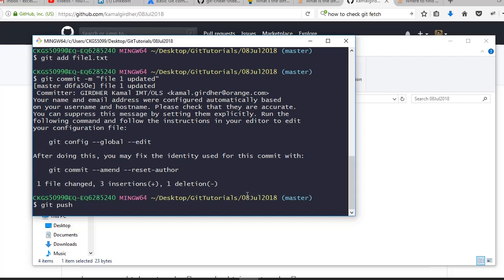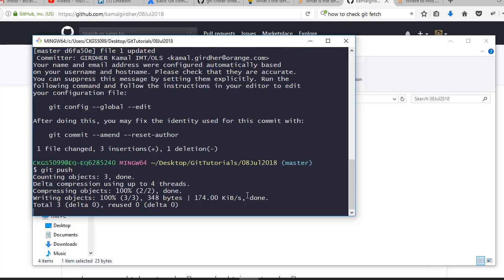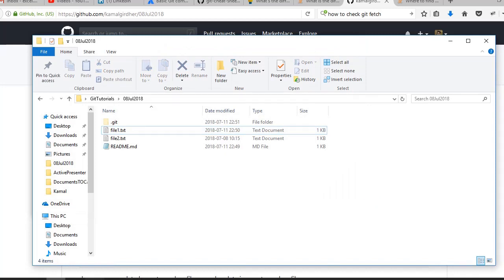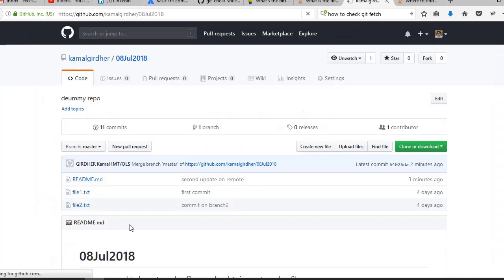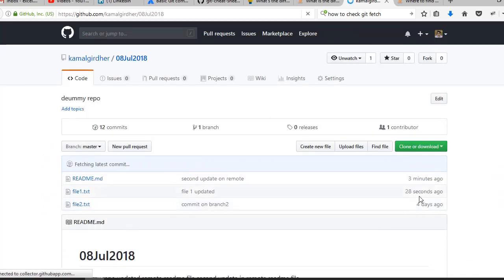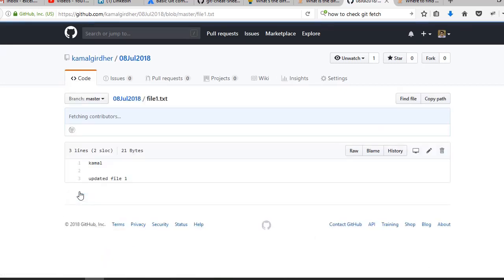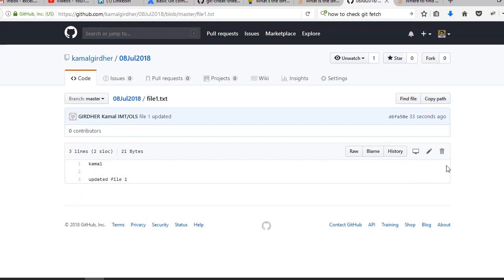But we need to understand one thing. Let's say I'm working on a working copy and before I push, someone else has pushed to the remote. So just to replicate this example, we will be updating something on the remote repository itself.